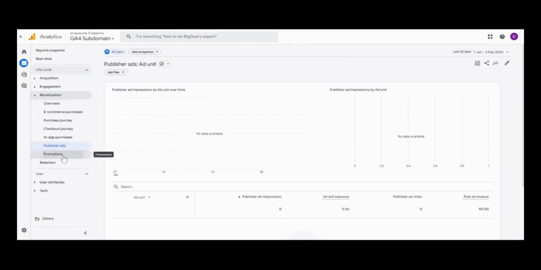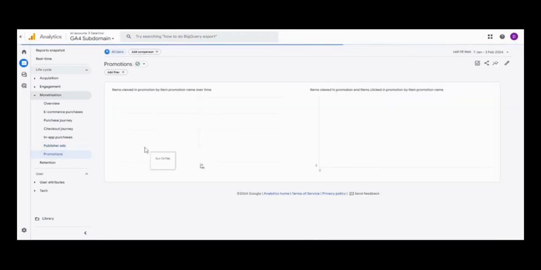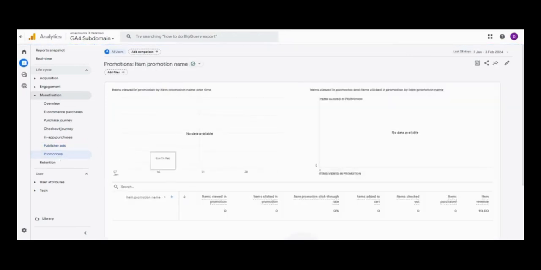And then there is a promotion section. The promotion report in GA4 is part of the e-commerce set of reports designed to help marketers understand the performance of promotional activities on their website or application. This report provides insights into how promotional efforts such as discount codes, special offers, etc. influence the user behavior and sales.